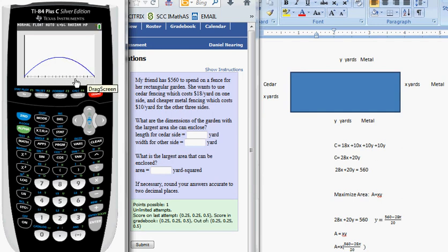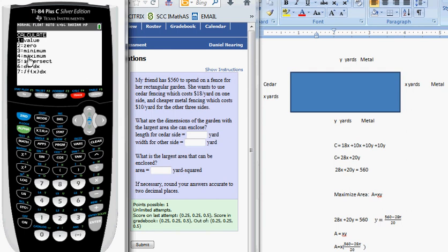So now, if I was to trace up there, you could get, well, this is a fluke that it starts out on the exact maximum. But in general, you're not going to get right on the maximum. You're going to have to use your max feature. So for this particular problem, I got lucky and numbers are coming out nice. But in general, you're going to want to go to your calc menu here, which is second trace.